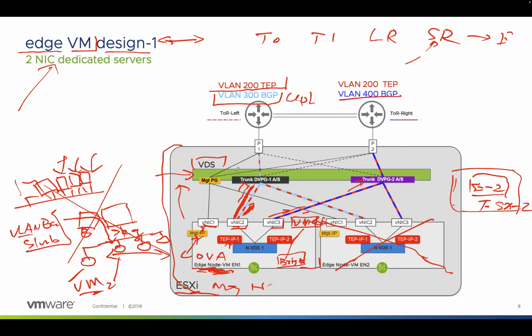That's the connection. Onward, we have another association. We have to configure the port group teaming policy to pick P1 as the primary physical port. For the trunk 2 port group, we prefer P2. So this is the teaming policy for these two port group configurations.